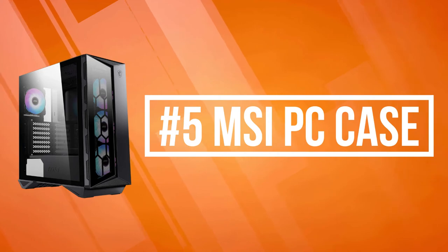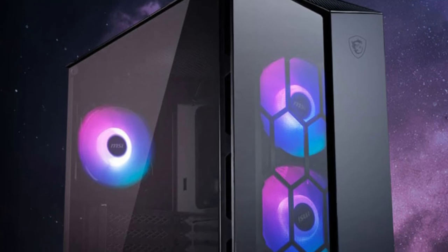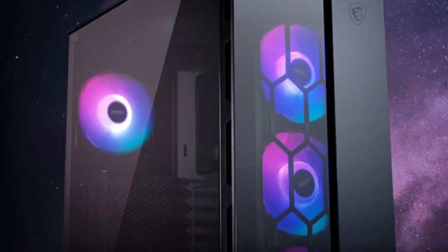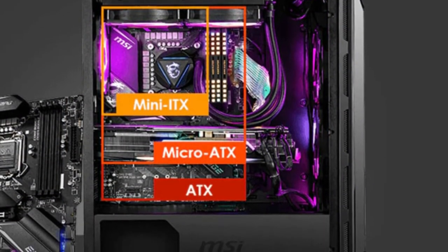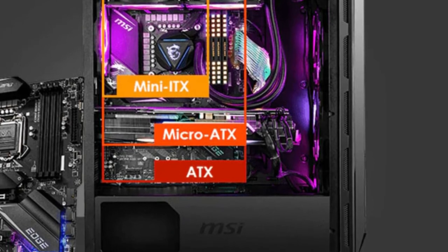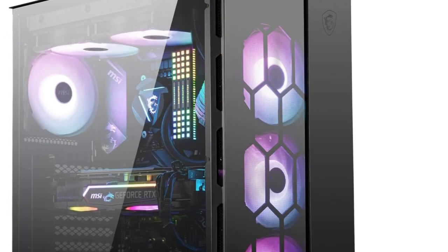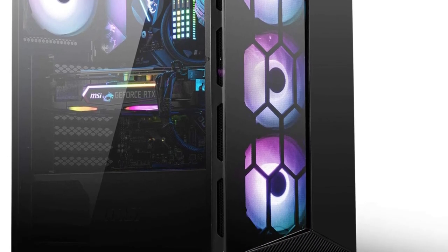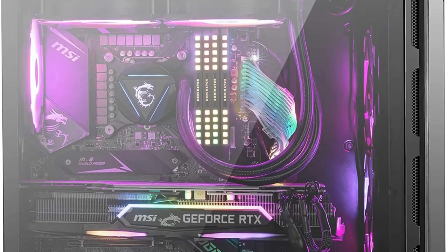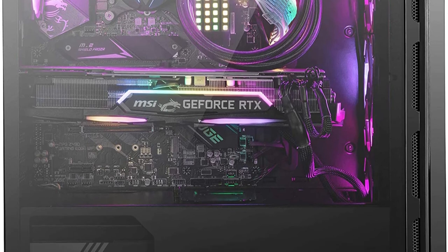At number five on the list is the MSI PC case. The MSI MPG-110R is tailored to a specific theme and meets players' diverse preferences. MSI's simple, modern style with a transparent tempered glass side panel makes the overall shape more outstanding. Combined with neutral tones, the MPG-110R is more harmonious when presenting colorful RGB effects, strongly demonstrating the player's personal style. The MPG-110R adopts a plain industrial design with durability enhancement and DIY optimization, and is equipped with an ARGB fan for lighting effects.